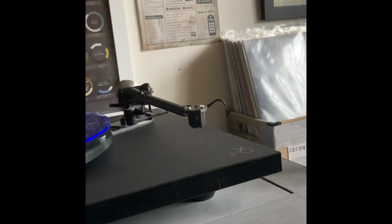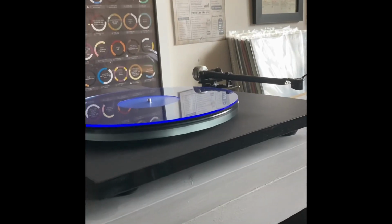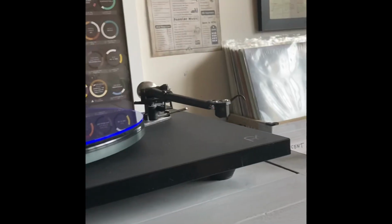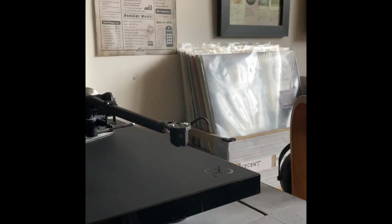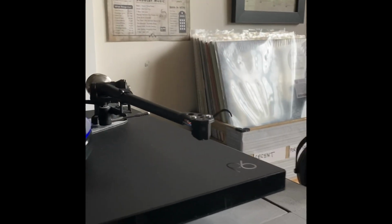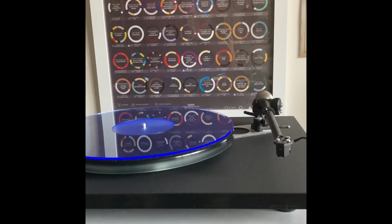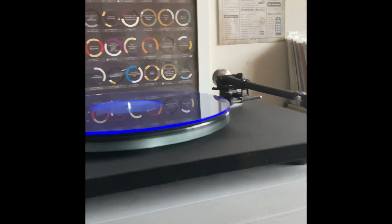And then sitting on the Rhaegar Planar 6 is the HANA SL moving coil cartridge, which just took the system to another level. If you want to upgrade from something like the Rhaegar Exact or the Rhaegar Anya, which was one of my earlier cartridges, then the HANA SL moving coil cartridge, any of that HANA range actually, would be an excellent choice. It's detailed, it's great on all kinds of music, but also quite forgiving on recordings that are a bit more basic. And where you've got a really well mastered LP, the HANA SLMC will just make the music sing. So really happy to have that.